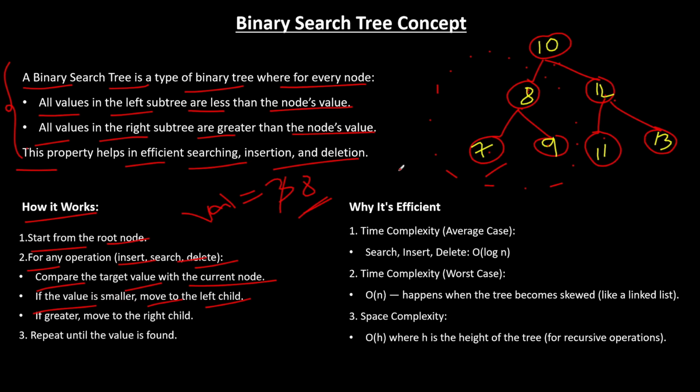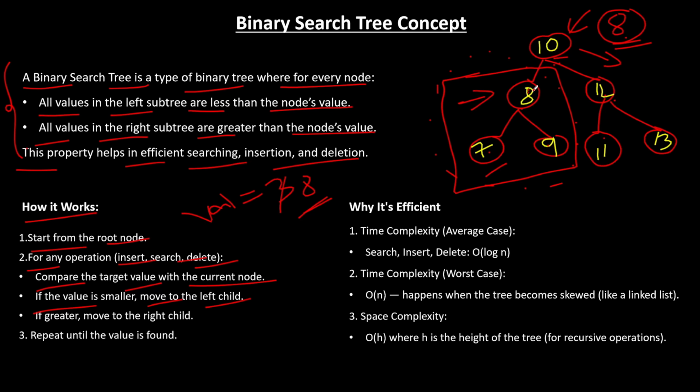Suppose we have 8, right? If you're standing at the root node, you can easily check, okay, we have 8 to be searched and 8 is smaller than 10. So we don't have to go to the right subtree anymore. We will just go to the left subtree to find the value, because in the right, every value would be greater than 10, right? Which will, of course, be greater than the value 8. And when you come to the left subtree, you will know, okay, we have the 8 here. So this is what we were searching for.